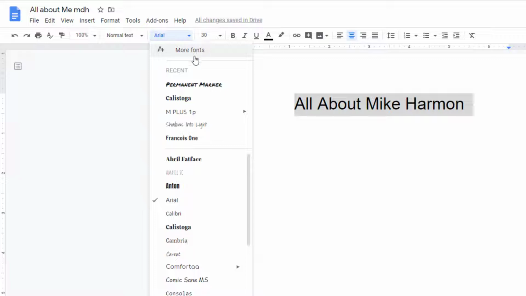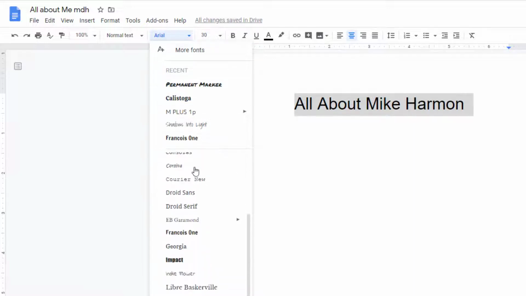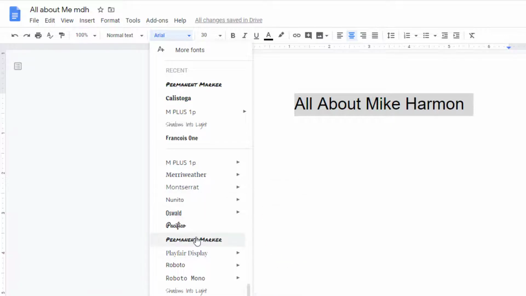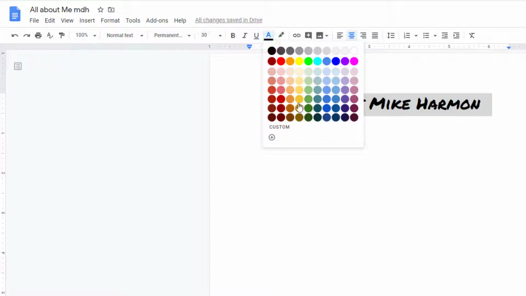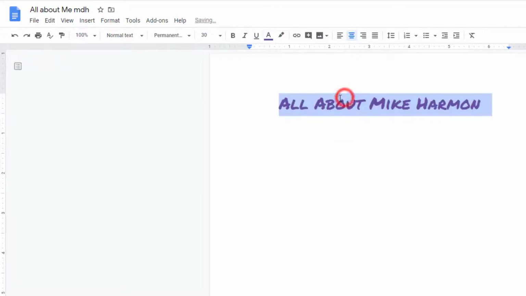And then these are called fonts. I'm going to ask you about fonts later when we quiz, so make sure you learn the fonts. Make sure you find one that's easy to read, yet large so it looks really cool. Then find the text color button. Notice it has an A with the black underneath it, and pick a cool color that you like. And then press enter to move to the next line.